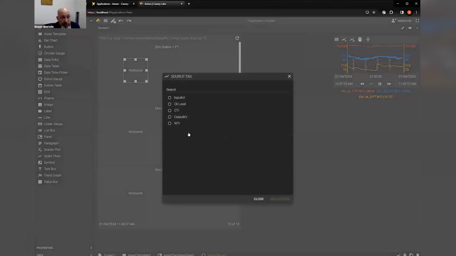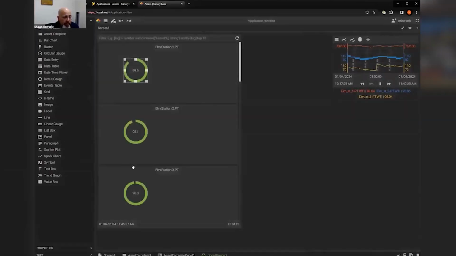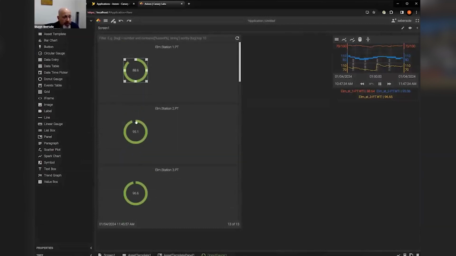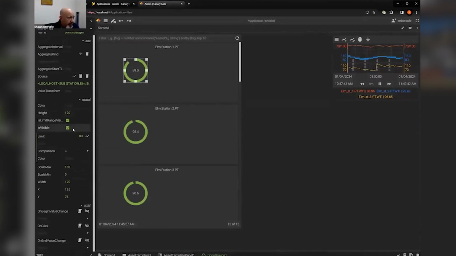In this case, again, based on the rules that I wrote previously when I created the asset model, I said that a power transformer is made up of these 5 tags. So now I just can easily pick which tag it is that I want to link to the donut gauge. And I can see already it's created a live temperature within the donut gauge for all 13 of my assets here. So every one of these controls, as I mentioned, has a properties menu. So for example, I know that my scale, I probably need to change the high scale to maybe 150 so that there is some room for some of these temperatures to grow.